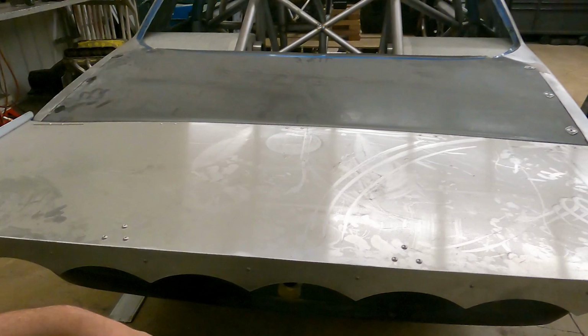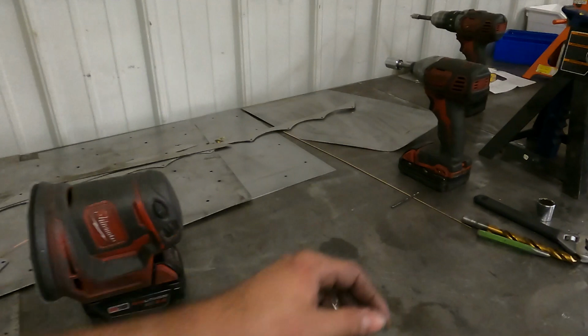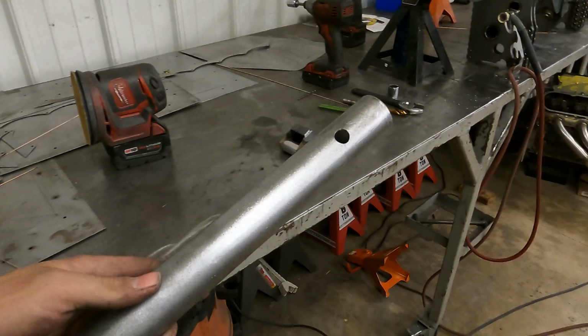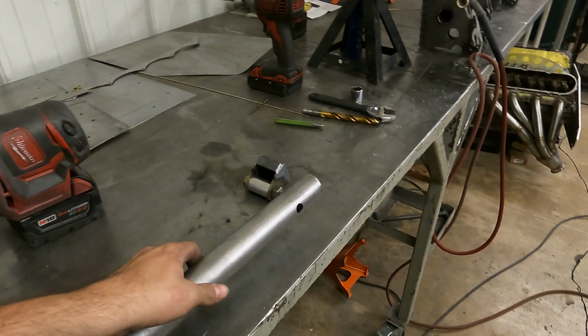So I got our chute mount that's gonna connect to the tube. This is still really hot because I just got done welding it. So that's gonna be connected to this slip tube. I still gotta trim it down. I wanna see what length I wanna run, but I've got a hole in there for the half inch bolt to run through that's under the car currently. But yeah, nothing too complicated. I'm just gonna show you guys what we do.